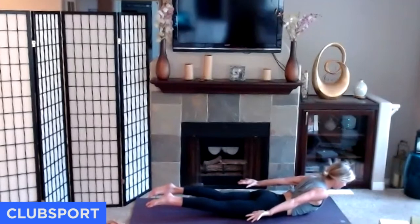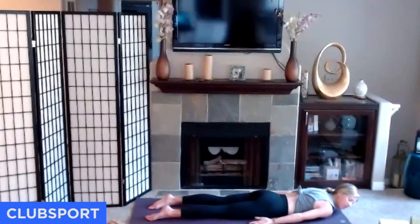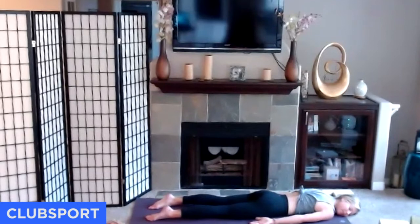We're here for another breath. Gaze is down towards the cheekbones, fanning out those toes. One more breath, strengthening the low spine. And exhale, let it go. Left ear releases to the earth. Let the side of the neck breathe. Good, bring your chin towards your chest.